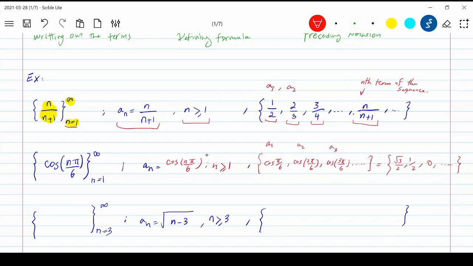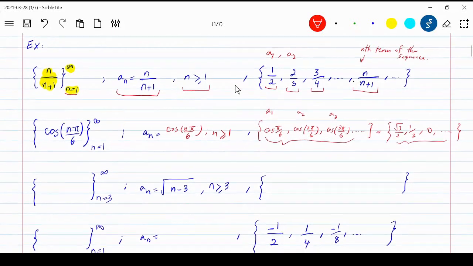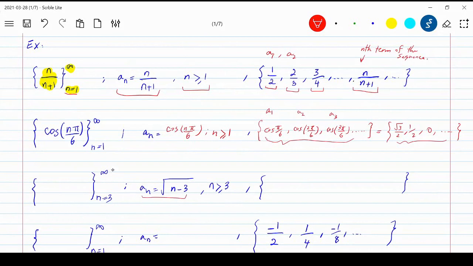Okay, so in the representation of the sequence by writing it term by term, maybe it is easier to see the formula than in that one. But the question would be, is it possible to come back, given the sequence terms, and write out the defining formula of the sequence? Not always that easy. So here, if they give you the formula, can you write the preceding notation?